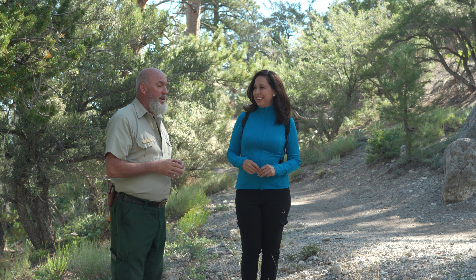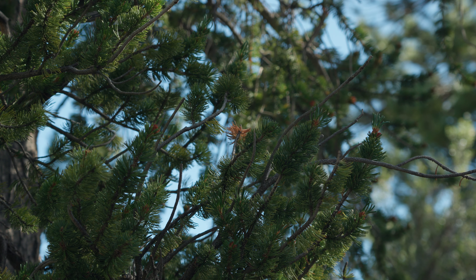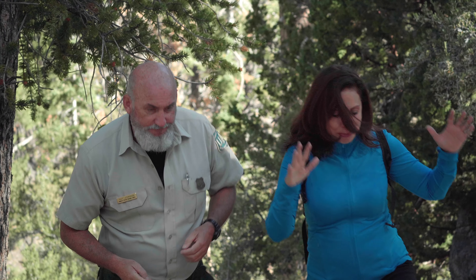Why are they so unique to this area? Well, we have one of the biggest stands of bristlecones in the southwestern United States. They're the oldest trees in the world — some trees over in California, the Methuselah tree, is over 5,000 years old. So we are very fortunate here, very close to Las Vegas, to have some really great and unique things up here at Mount Charleston. I'm getting so much wonderful new information. All right, let's continue — I can't wait to find out more about the North Loop Trail.